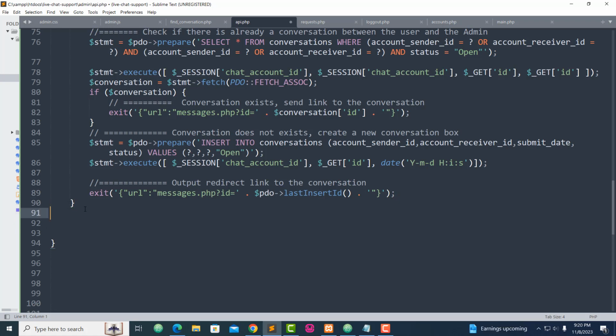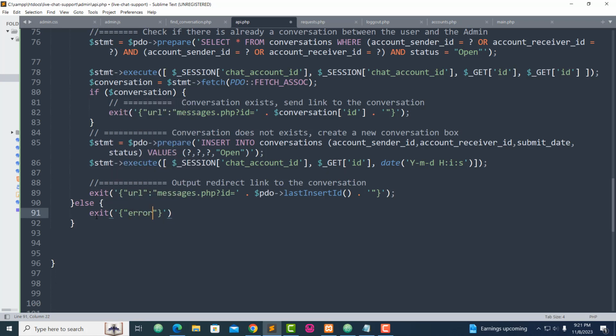This is where I'm going to create an else statement. Else, for the messages.php, because we do not create messages.php yet. That's why, and then we have to exit and do the same thing. Okay, and we need a double quote.